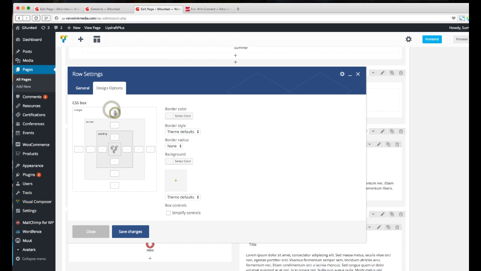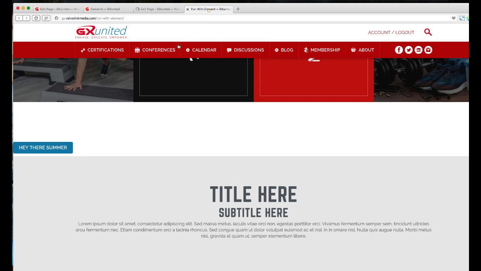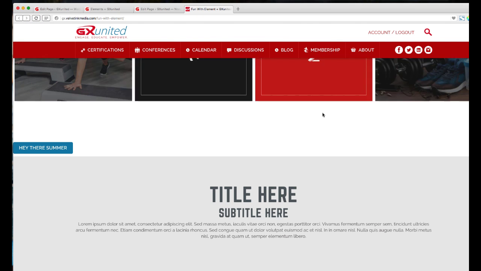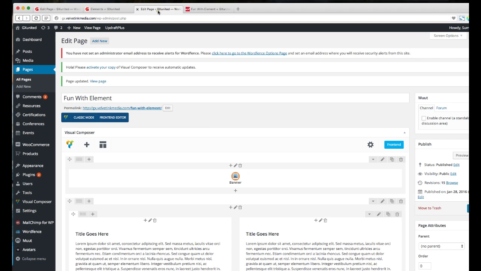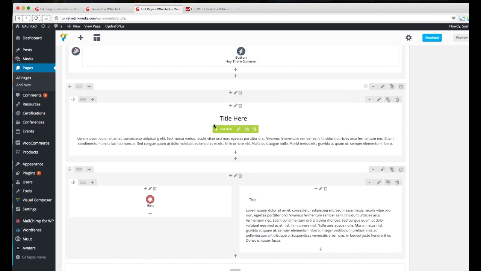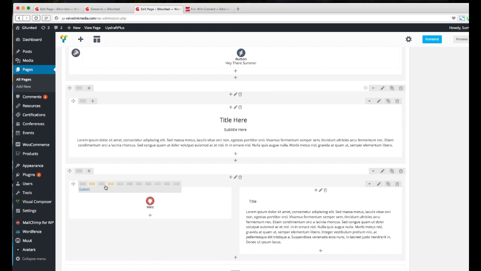Just giving some space. Just try to be consistent. So if the spacing between every section is 100 pixels, make sure you always do that throughout the site. That way you're consistent with your layout. Alright, so there's that. Hold on, that space is a little too big. What can we do about that?